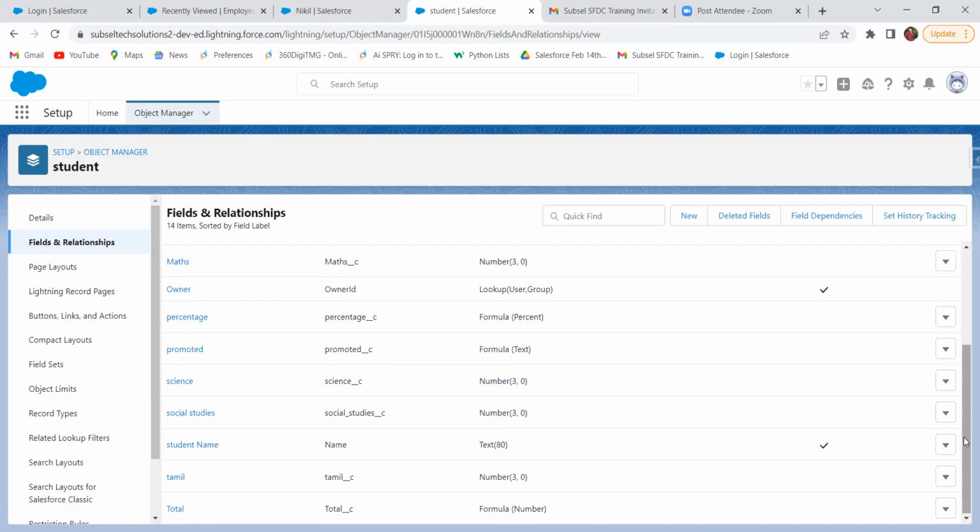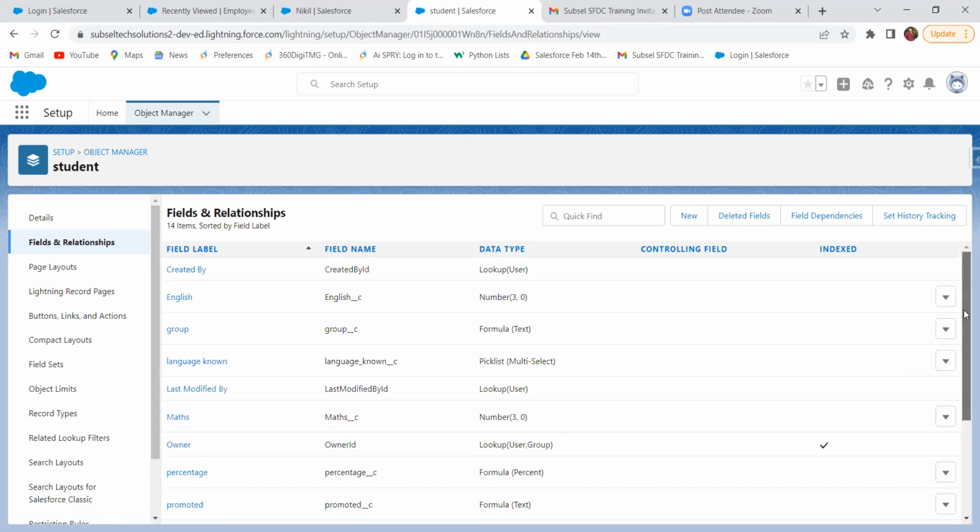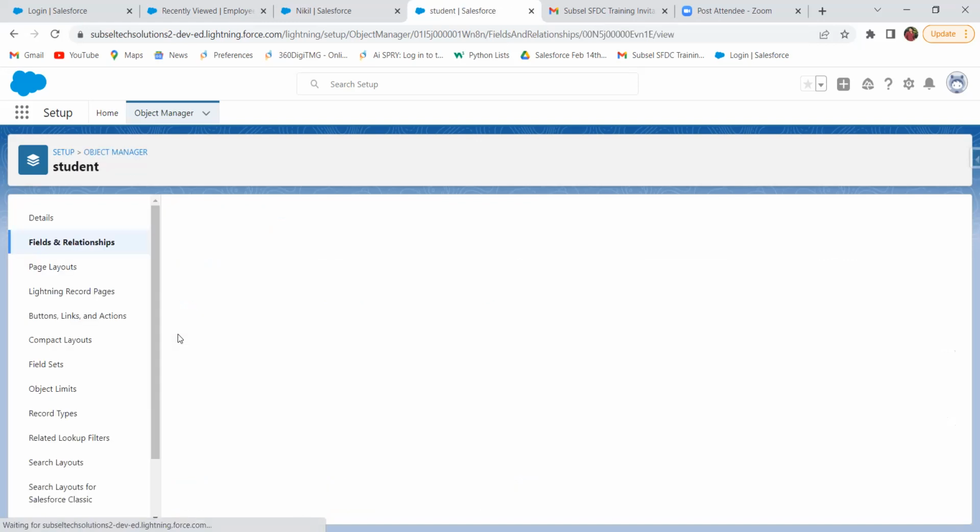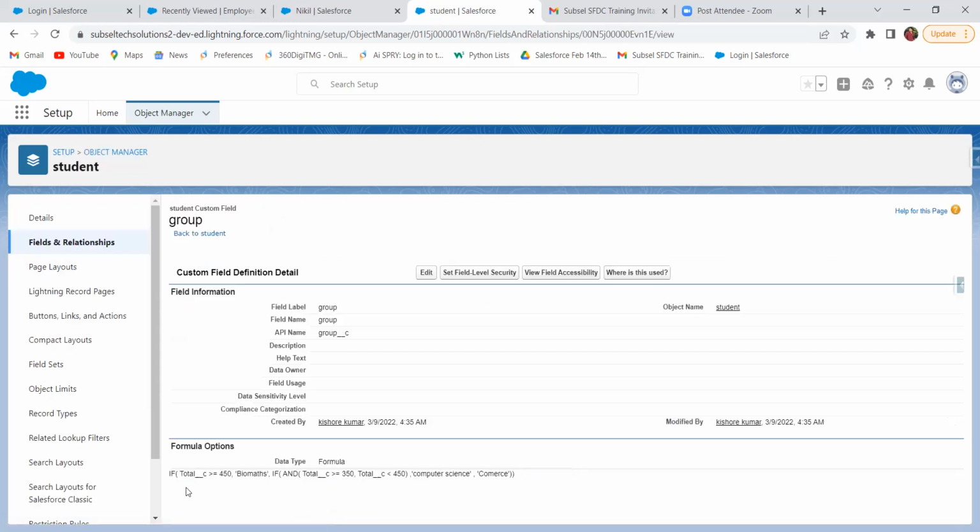Formulas can be complex also. In a formula field, you can fetch up to 3 relationships. Like if there is parent to child to child, you can't go to the third child as well. That's one of the things that you need to note. And a formula field is something you will not be able to change manually. Based on the criteria you set, it's going to be filled in.